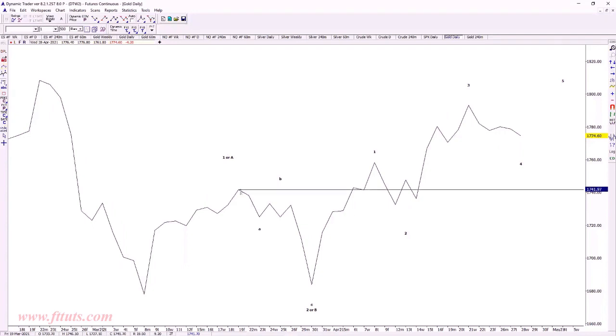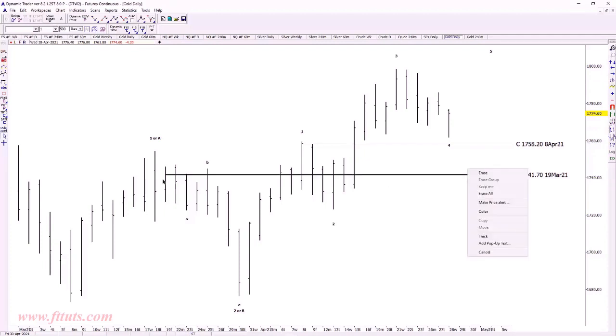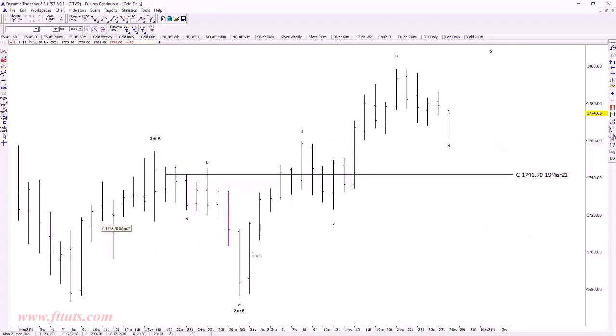So we're going under the assumption that gold continued higher, let me put this other close back on. There we go. It continued to a new high without making a close below 1758.20. So then we have another piece of information. Is this a 1 or an A, a 2 or B? Is this making a 3 or a C? Which one is it? Well, if we closed below the wave 1 or A closing high, that would indicate that this is a corrective advance, and it would be in a position to have completed that corrective advance.